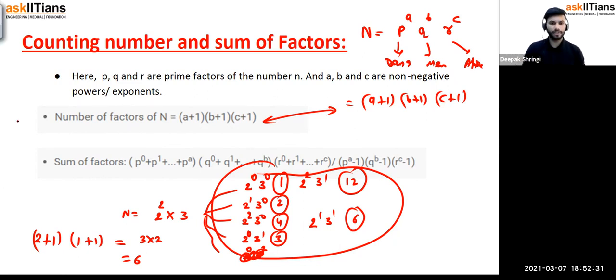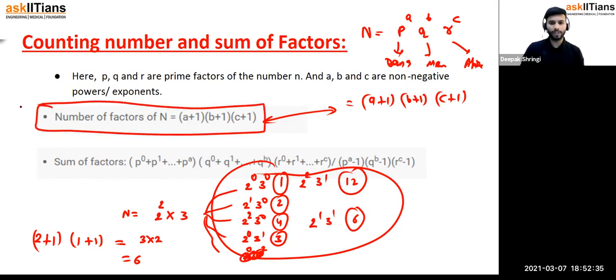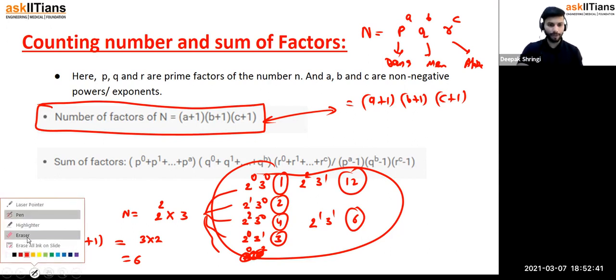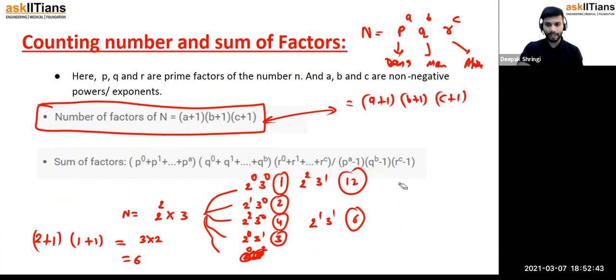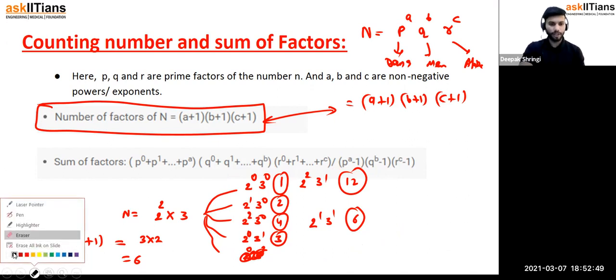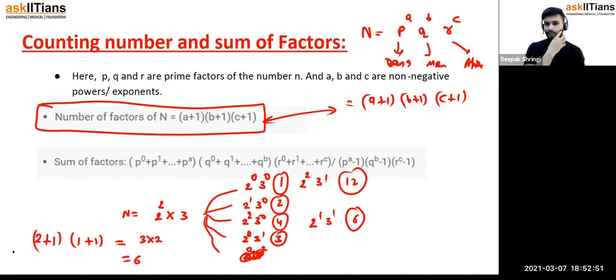So this is our first result that we have derived. Now, as I told you, we can understand two things today. We can understand about the sum of factors as well. Right now I am just giving you a formula to remember, but later on, when I teach you GP, I will definitely let you know how to derive it. This formula is not a good one to use; I'll give you a direct formula, and this will be better. You just use this formula.